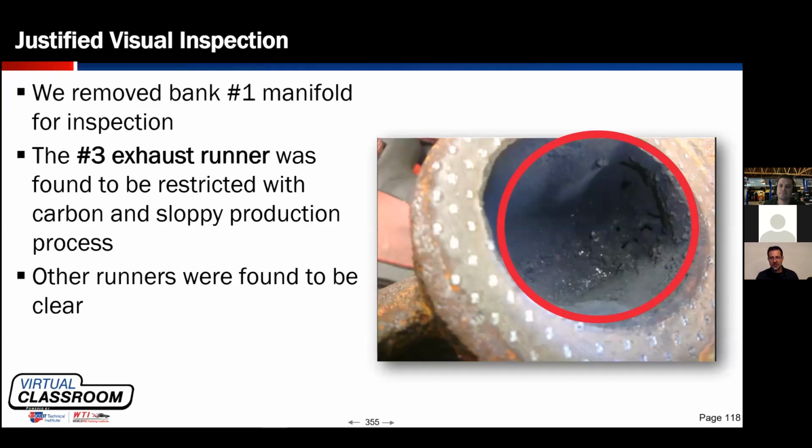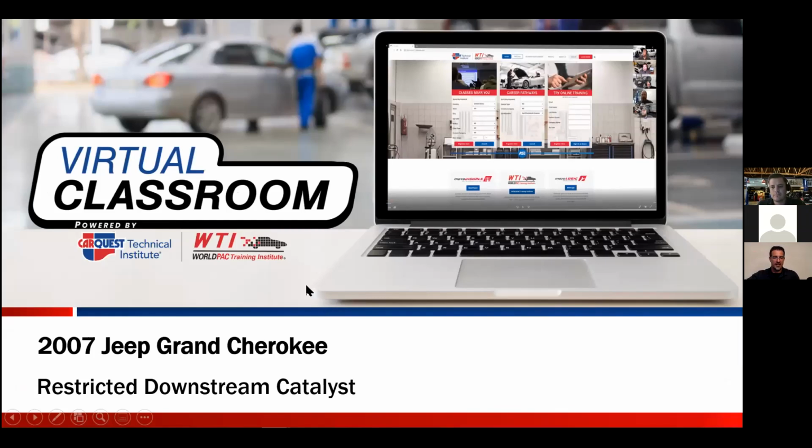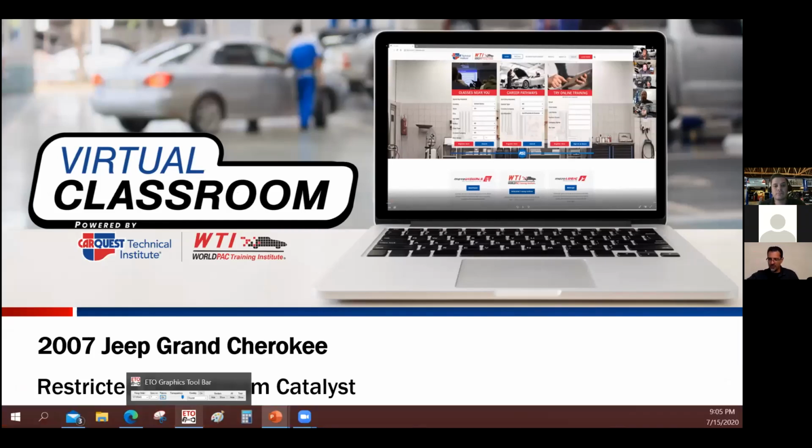That and the measurement with the cursors proved that it couldn't possibly be a cam lobe or a lifter, because that would affect duration, opening and closing points. It inferred definitely that his fault was between the cat and the valve ports, and the only thing in between was the manifold. So I don't know if I lost anybody on that. I think this one was very easy to see. And I think now is a really good time to take some more questions.